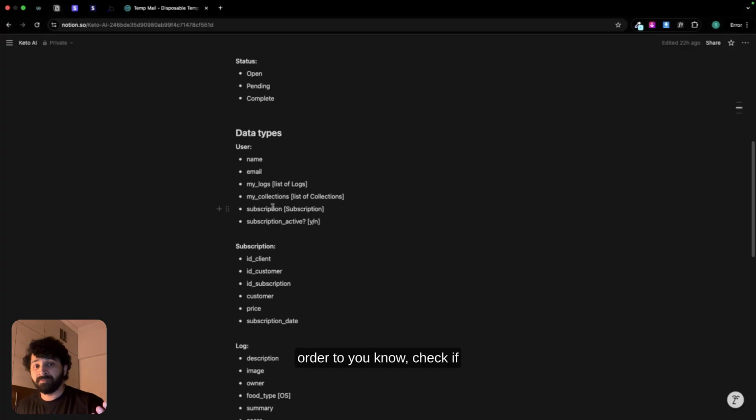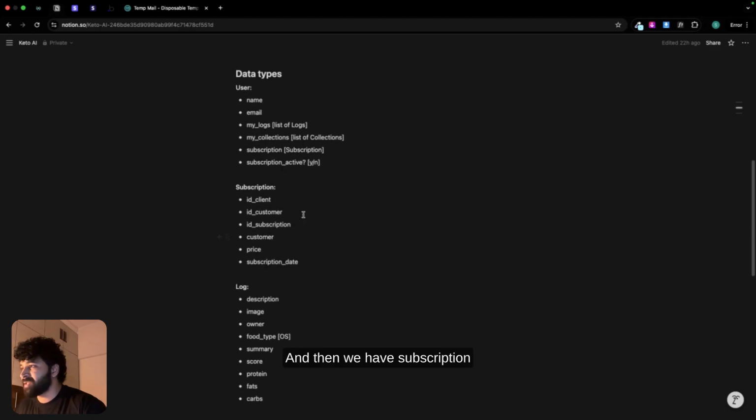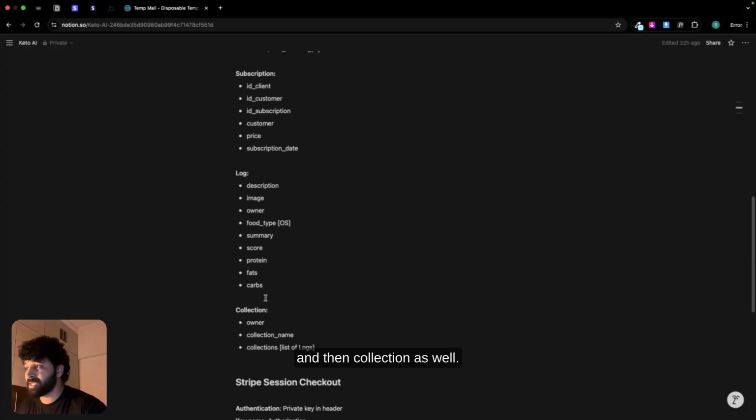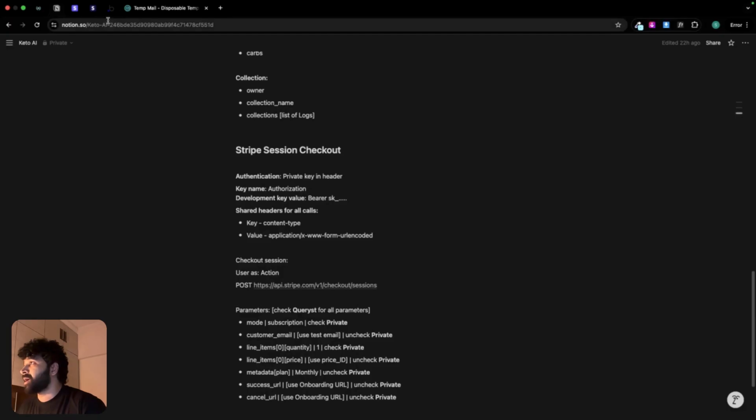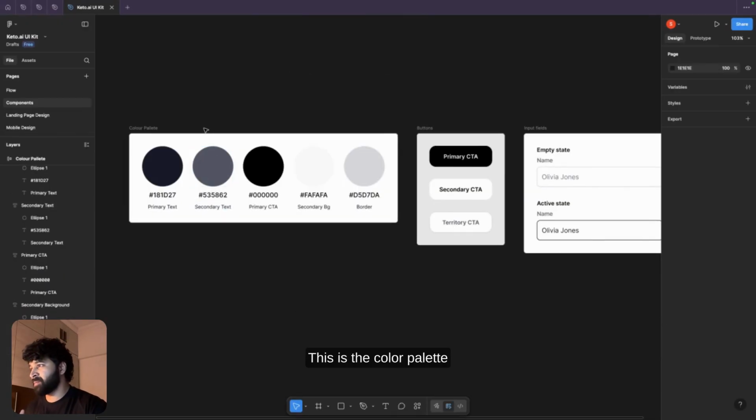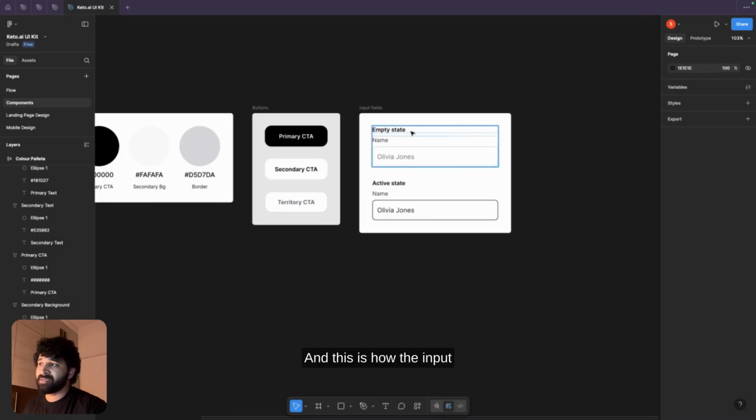Subscription, in order to check if the user has subscribed, and a subscription active field, which is going to be a yes and no. And then we have the subscription data type, log data type, and then collection as well. All right. And I'm just going to give you an overview of the design system that we are using. This is the color palette that we're going to be using for our application. These are the primary, secondary, and tertiary buttons. And this is how the input or the drop down fields are going to look.